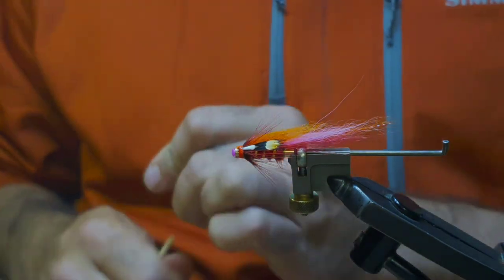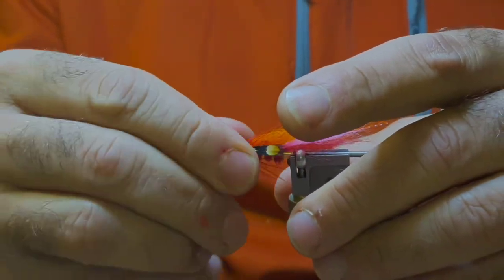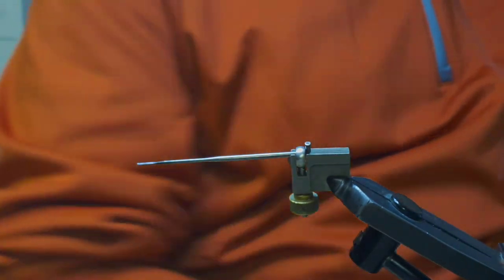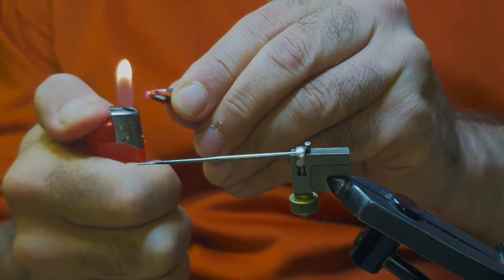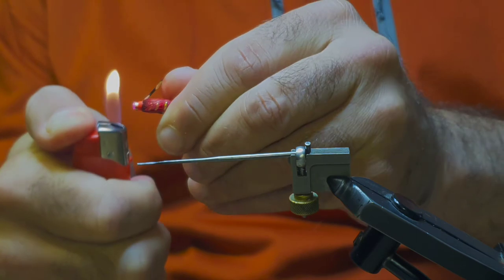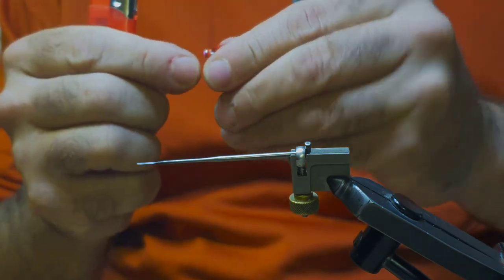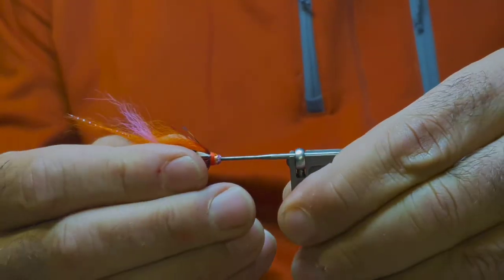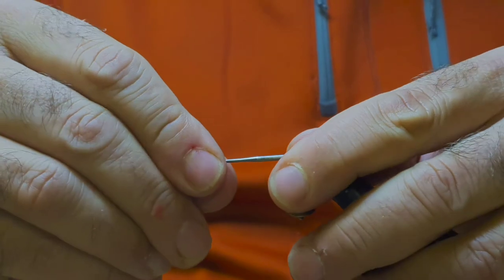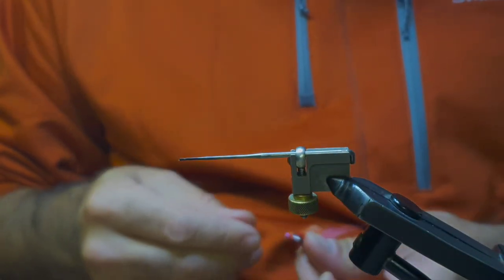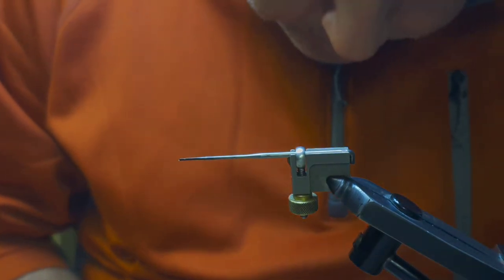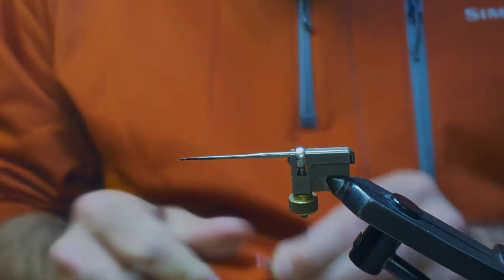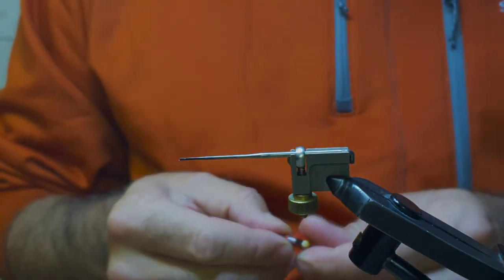We'll just pop a wee bit of super glue on that onto the thread. We'll get to cut that off there. Before I put the epoxy finish, or the UV sorry finish on the head, I just like to make sure there's no little rough bits sticking up. If there's any wee bits sticking up, the UV will just be uneven.